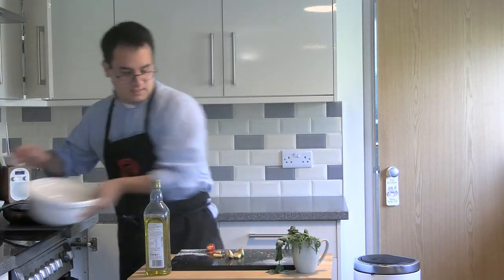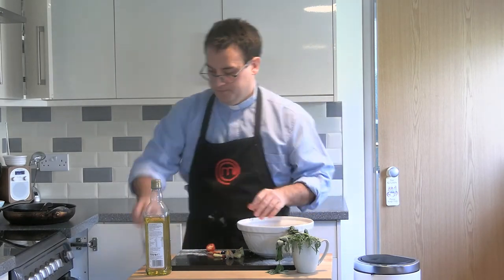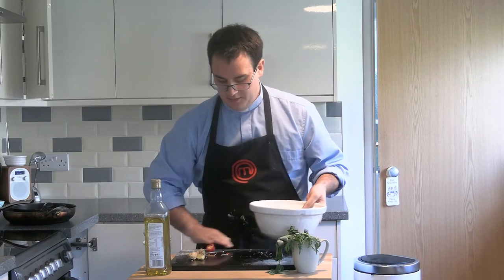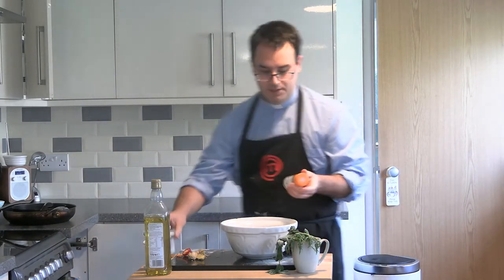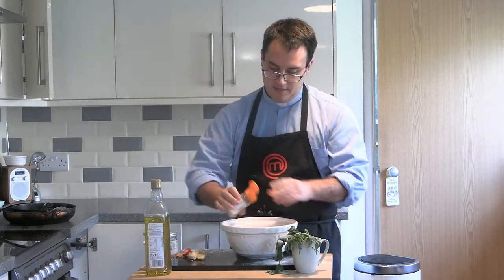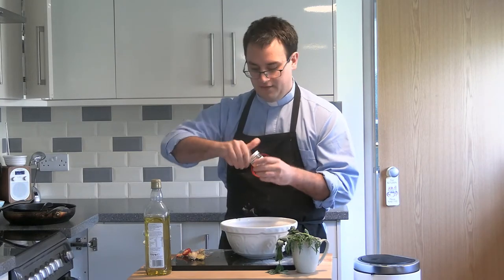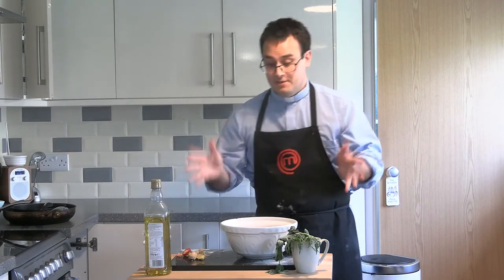Now you want to add some salt and pepper and season it nicely. I'll put the specific amounts of how to do this on the website, but please do have a look. I'm kind of doing this just by feel and just because I'm used to it. I'm also going to add some garam masala into the dough, and that will give it a nice flavour to it. And some sesame seeds as well. These are all optional. If you don't have them, you can just make the flatbread purely with the flour. I mean, you can make it with flour and water.